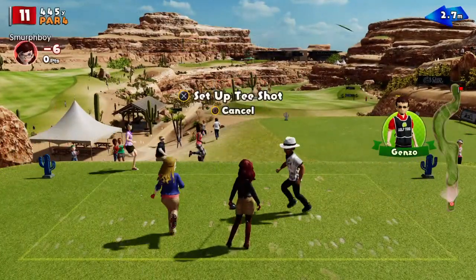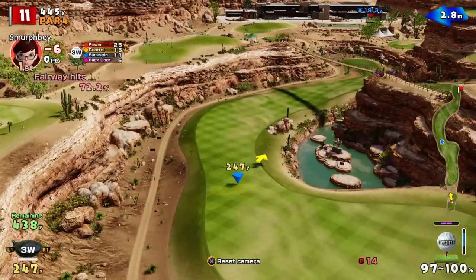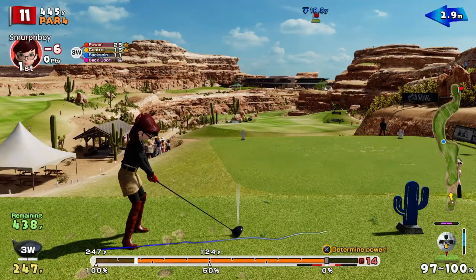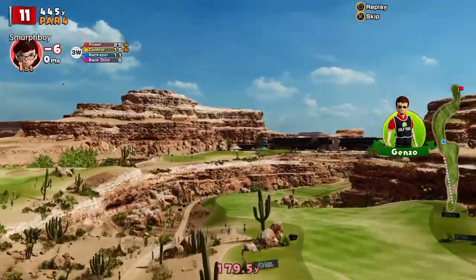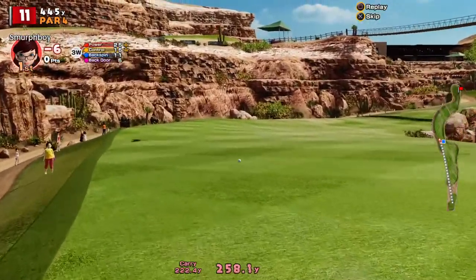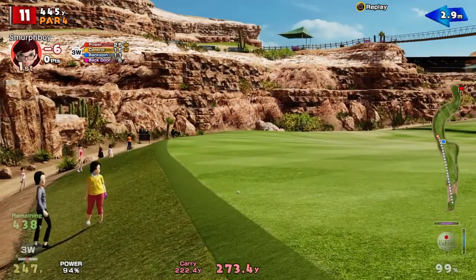Hole 11. Okay. It's a par 4. So 11's a par 4. Again, back to the 3. Nice shot. Wind's got it a little bit, but it should be okay. Stay on, stay on, stay on. Oh, don't come off the side. Oof.